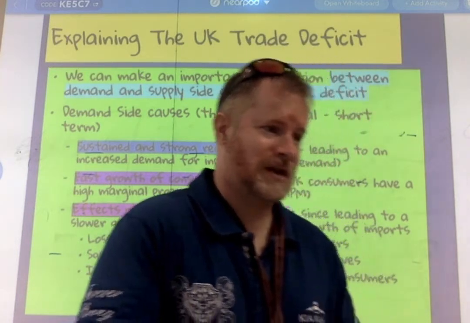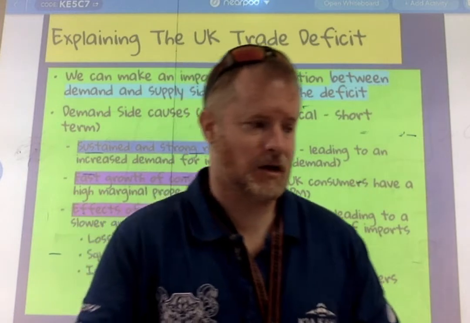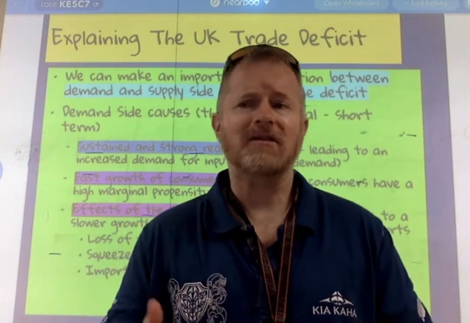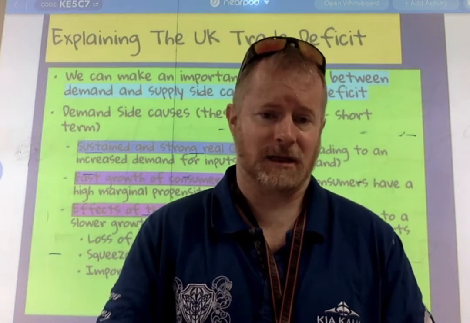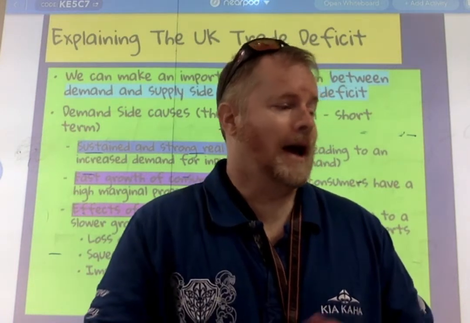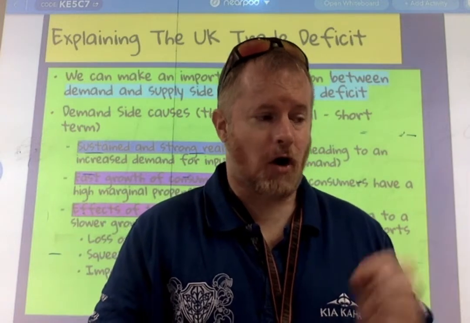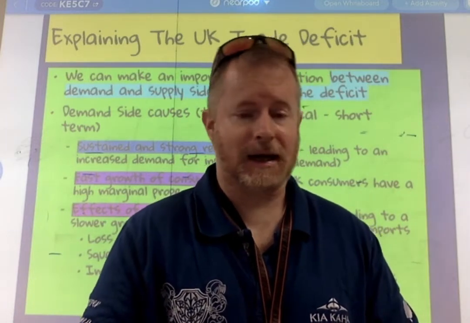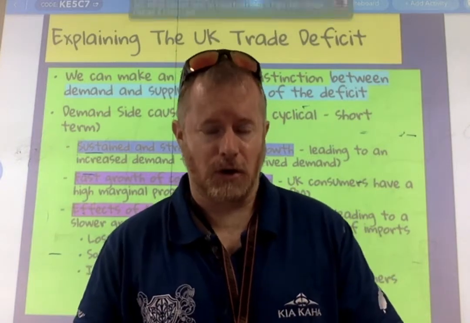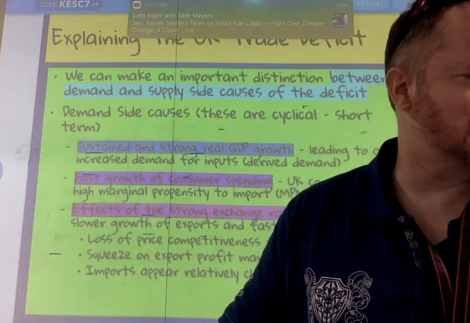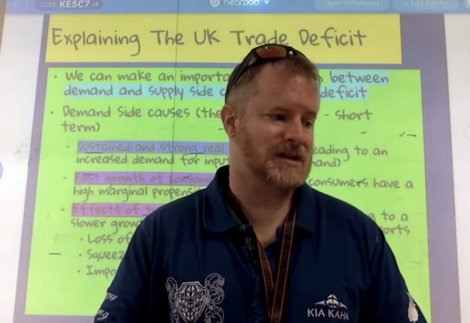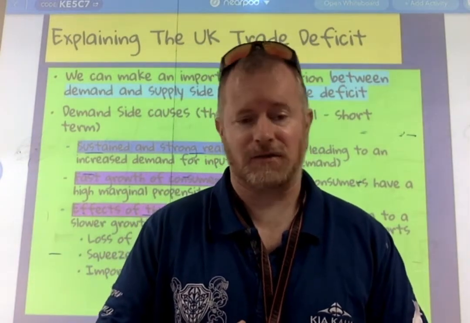We can also think about the demand side from an exchange rate point of view. Now, we haven't gotten into the exchange rate much yet. We will. Don't panic, it will be coming. If we have what's called a strong exchange rate, okay, then we're going to see some economic effects that will occur that are going to cause us potentially to have a trade deficit. And one of those is price competitiveness for exporters.